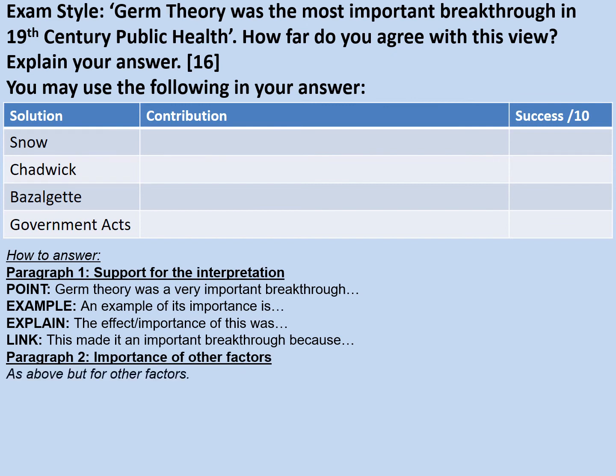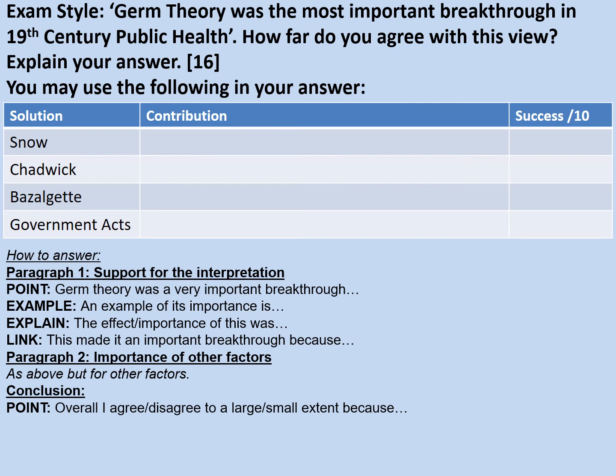Think about what those were. So you would complete that in the same way, but for the other factors. Again, explaining it and linking it back to the question. But then in your conclusion, you need to make sure that you provide a very clear overall opinion. The question is asking how far, so you don't need to entirely agree, but you do need to come down on one side rather than just sitting on the fence.